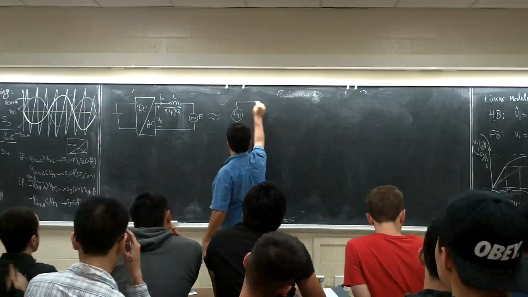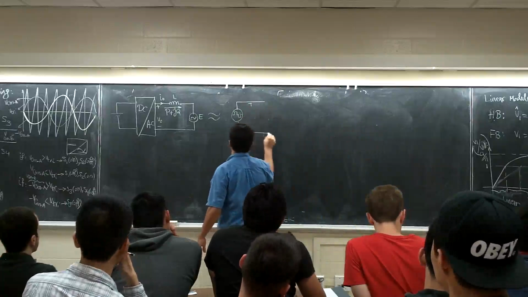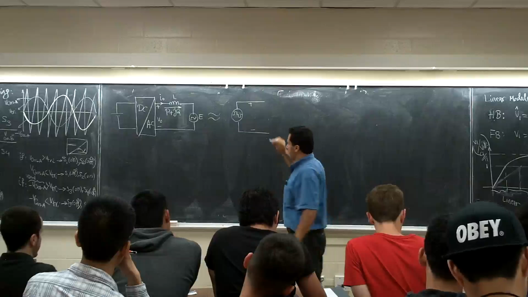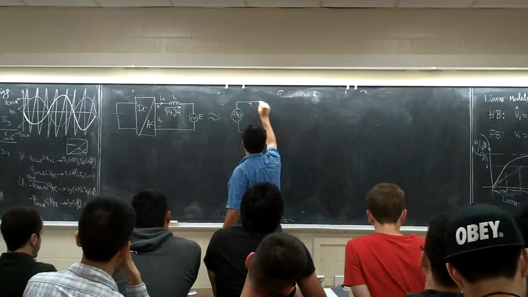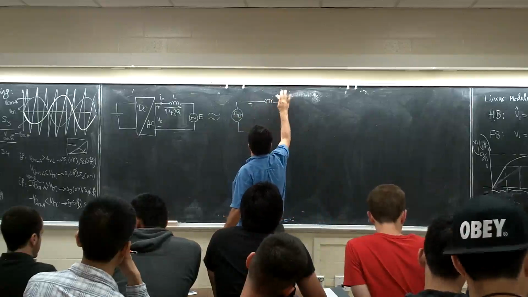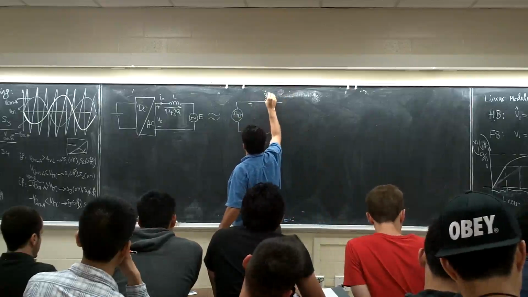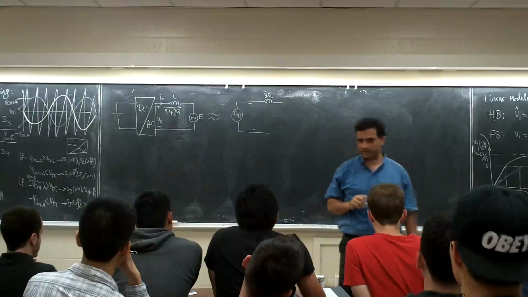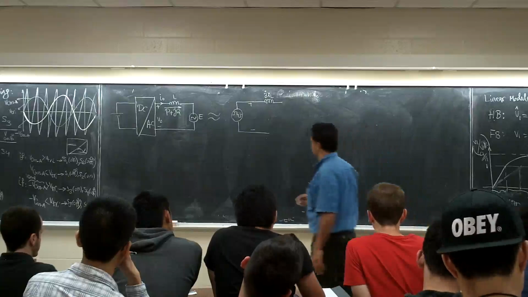So we have this VO here, and I'm going to put the phasor diagram here now. I'm going to go with the phasor diagram. This one is going to be what? JXL, right? If I go to the phasor diagram, it's going to be JXL, and XL is L omega.